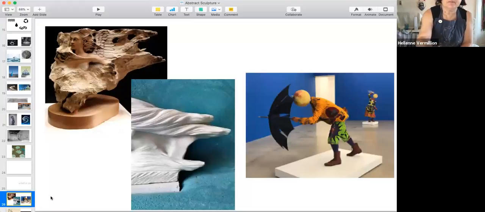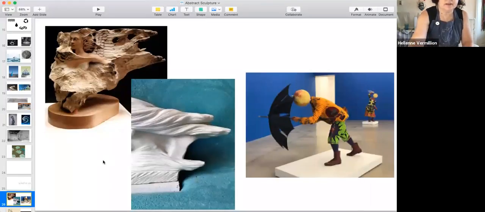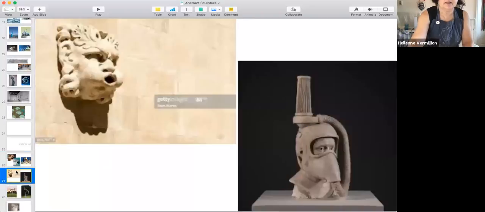Another way is in the person's hair. So we have the hair here. And then we have a fun one where this person's fighting against the wind with an open umbrella. So that's another way to depict wind. And then here's a good example of air: the sculpture on the top left is blowing air out. And the one on the bottom, it just feels like air because this person needs to breathe and has to have a filter or tank or whatever. So these are pretty interesting examples of expressing air or breath.